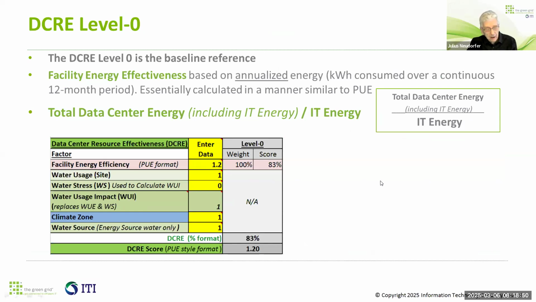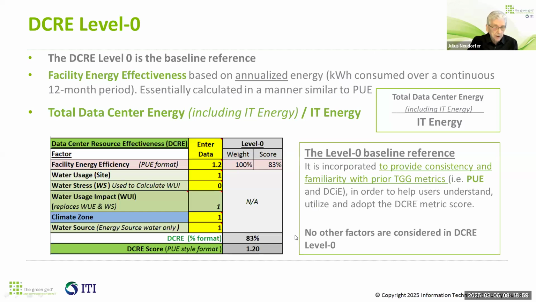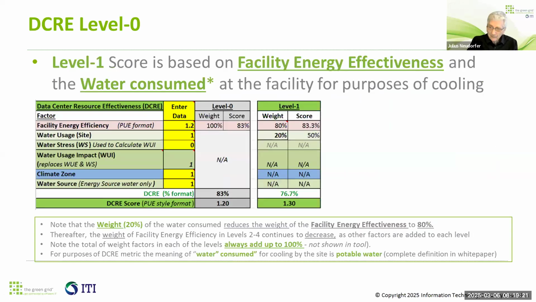And depending on how you put those numbers in, you'll find that you can actually have a lower number than just the energy number, depending on how much resources you're using. If you're in a stress region, it's going to have a negative impact. If you use 0 water or very little water, it's actually going to have a better score as you go along. So we tried to balance this out. A lot of people looked at this for a lot of months while we went through this. I can assure you, a lot.